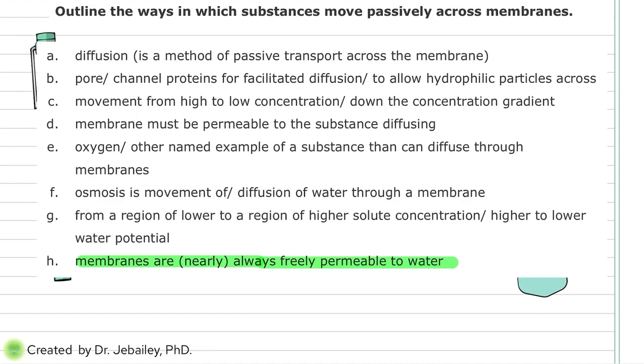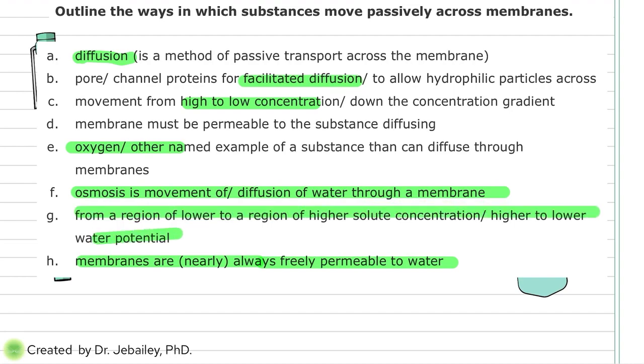So this outline probably can be 4 points, and you can just mention that there is simple diffusion, facilitated diffusion, they're going from a high to low, and there is osmosis, which is the movement of water. Look at that, you already got the 4 points. But then you can also add examples like oxygen can pass through the membrane. And you can talk about how water is always moving to an area that has a high concentration of solute. So you can do some additional things if this becomes more points.